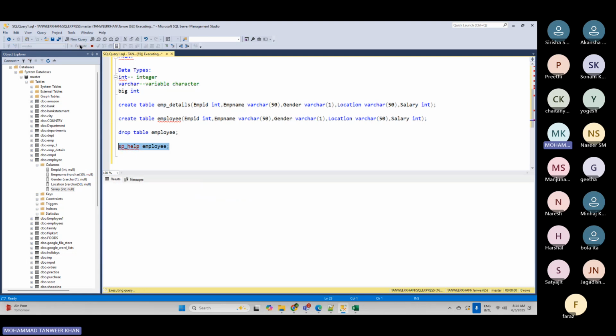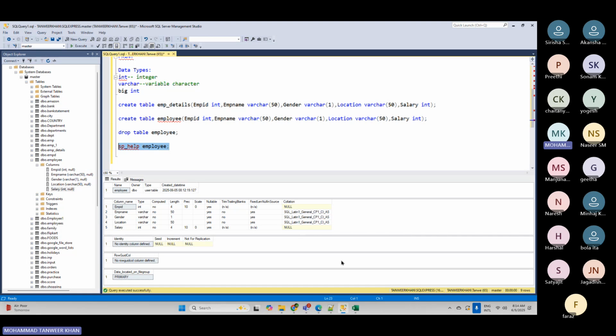See, I'm executing it. Now, please don't get confused with a lot of data here. Just check this information. Do we have employee ID, employee name, gender, location, salary? You have created this table with these 5 columns, no? Are you getting these 5 columns here? Yes or no? Yes. Check the type. Type means data type. Employee ID was integer. Are the data types the same? Yes. So it is the proof that the table has been created in the database.